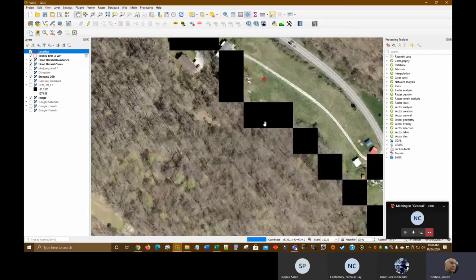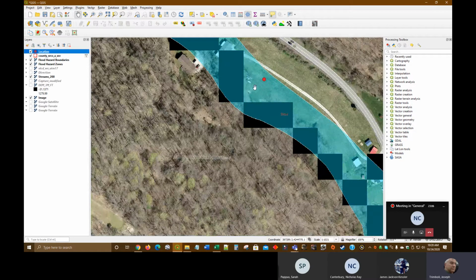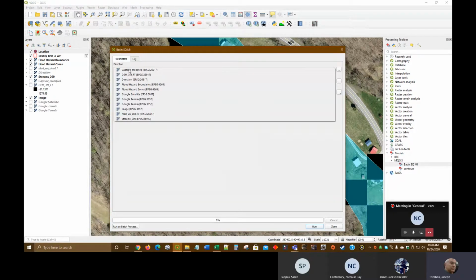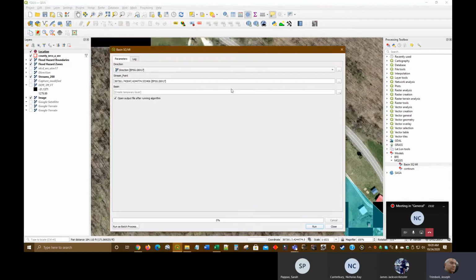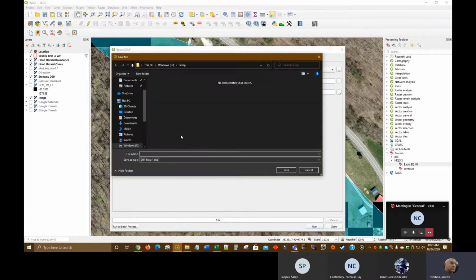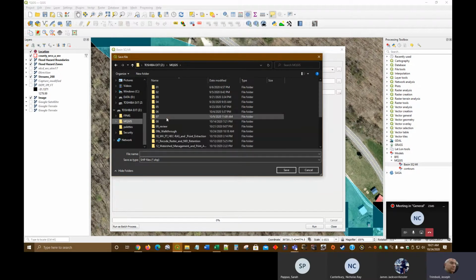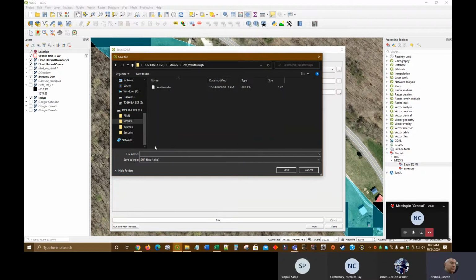So this looks like I would typically want to pick a point right here, because it has to be on these squares to calculate the basin. But this time I'm going to pick this one that's a little bit furthest downstream. And I'm going to bring up our models that we created in class. Basin square miles is the biggest one. The direction layer right here, and the stream point right there. So I just picked in the center of that square because that's what it's being based on. It's being based on that raster cell. I hope this is recording and it's getting sound.